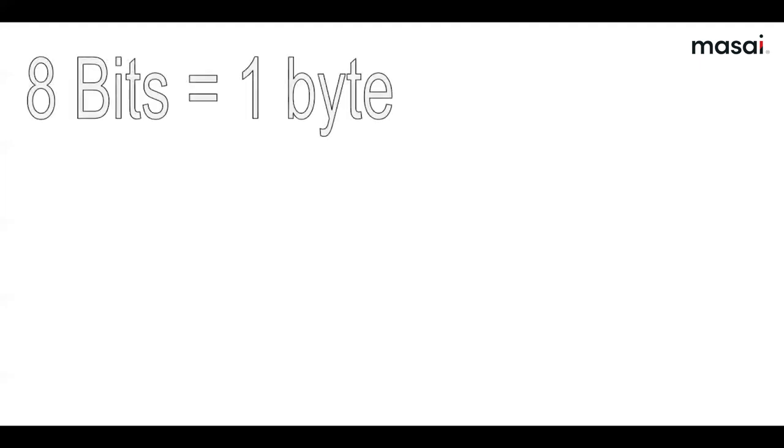So that's why 8 bits combined together are used to represent some kind of information. Now, 8 bits together form 1 byte, right? 8 bits together, they form 1 byte. Again, why are 8 bits combined as 1 byte? Because one bit alone cannot represent a lot of information, right? It just represents the state of one transistor, either on or off, right?